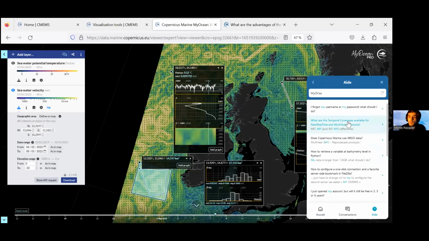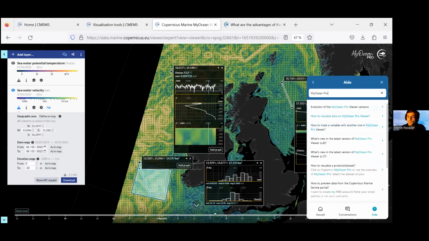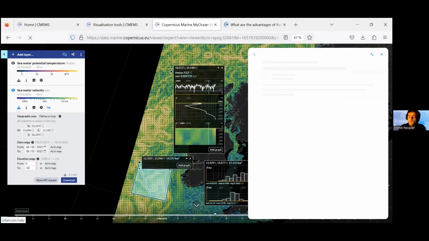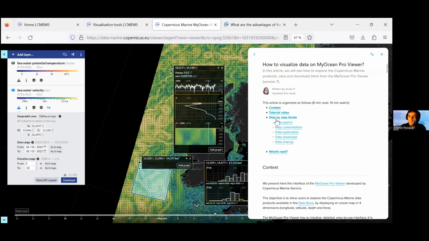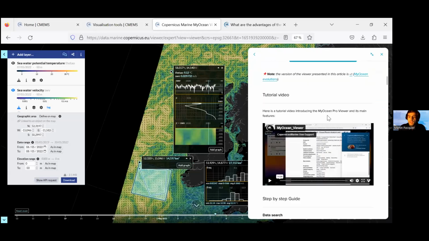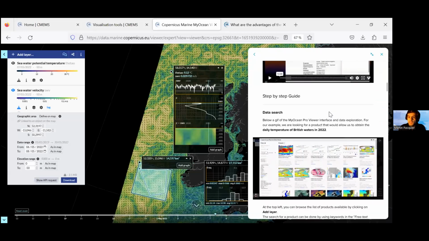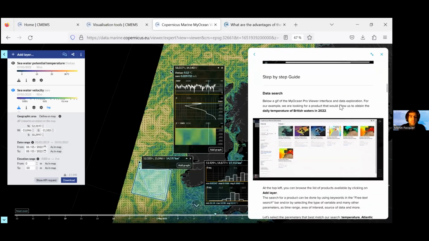For example, if I am interested in My Ocean Pro, I can see the article for the evolution of the different versions of My Ocean Pro. And in the case of this presentation, we have a dedicated article on how to visualize data with My Ocean Pro. There is a tutorial video and also a step-by-step guide you can follow.